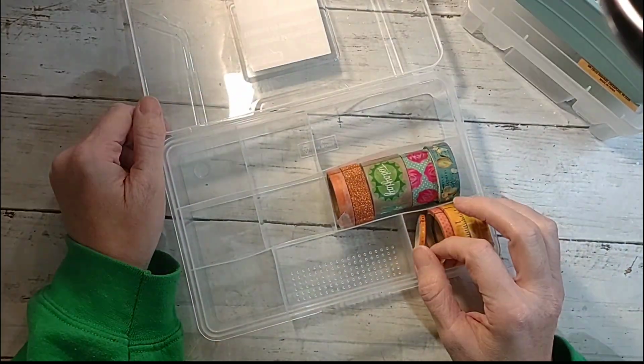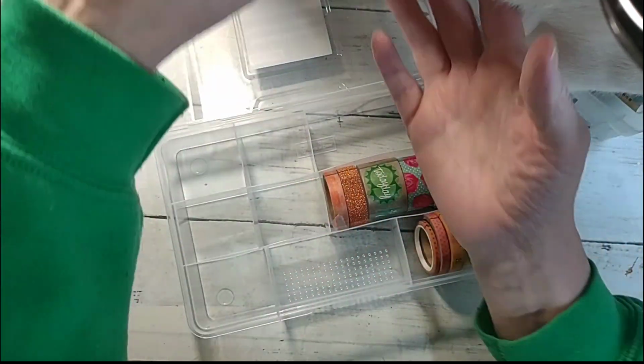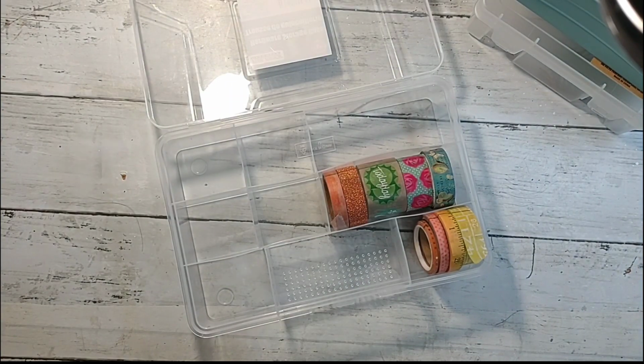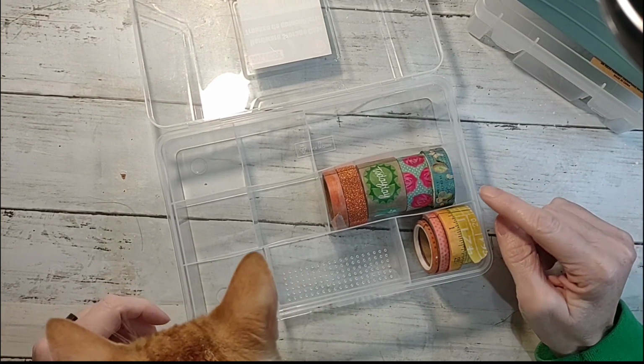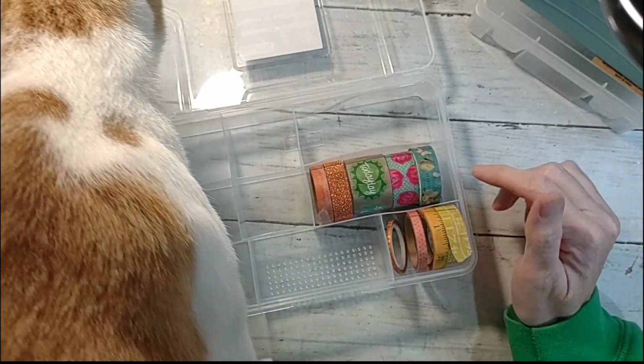You can totally, Pip, what do you want? Sorry y'all, Pip thinks he needs to be invited to everything. He likes washi tape. He digs it out of my little drawer over there.